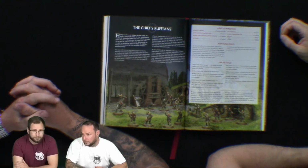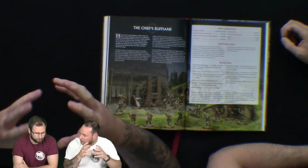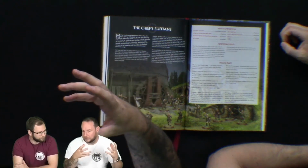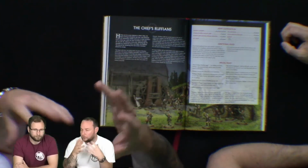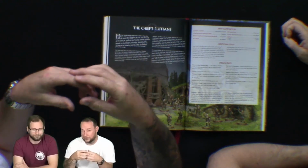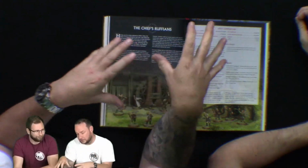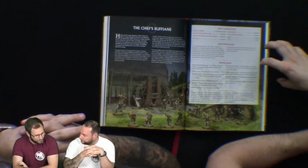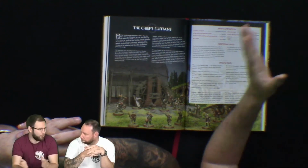Since the new incarnation of the rules, we're seeing a lot of rules that are playing around with buffing courage, which is nice because the old meta was that with certain low courage armies, even though you never really saw Ruffians very often, the aim of the game when you're playing against them is to break them, and then they just crumble, sort themselves out and run off. It's things like this that are making that not the case, and have you think a little bit differently. And it makes you want to take that legendary legion just to make sure that when you get to that break point, they're not all just scarpering.